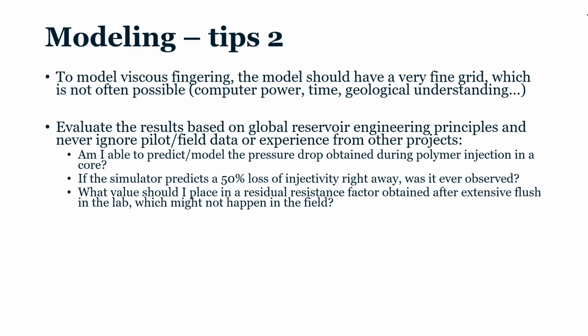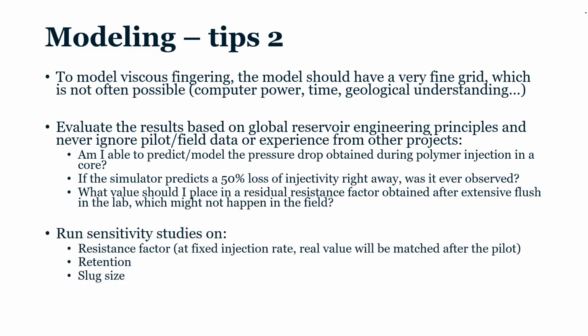So that's the basics. If the simulator predicts 50% loss of injectivity right away, was it ever observed? In which cases have you seen 50% loss in injectivity the minute you switch from water to polymer injection? So if no field case is corroborating this, then there is a problem. And of course, there will be still a need to understand what will happen in the long term in the wellbore area, especially in these fractures, if, for instance, you have vertical wells.